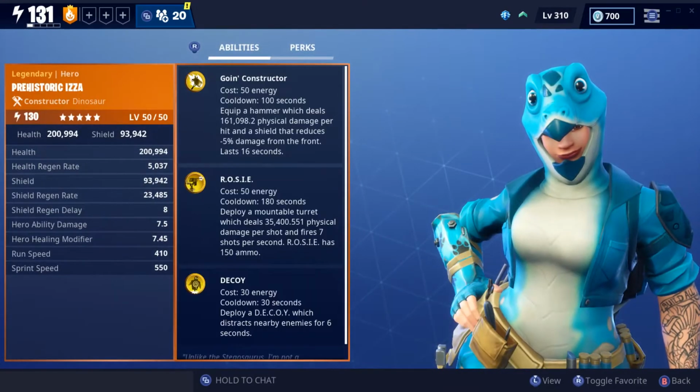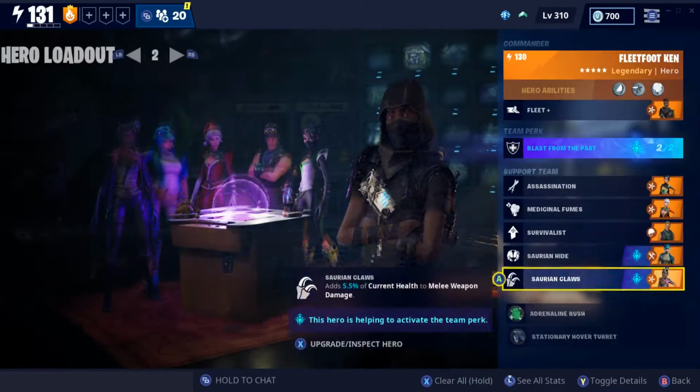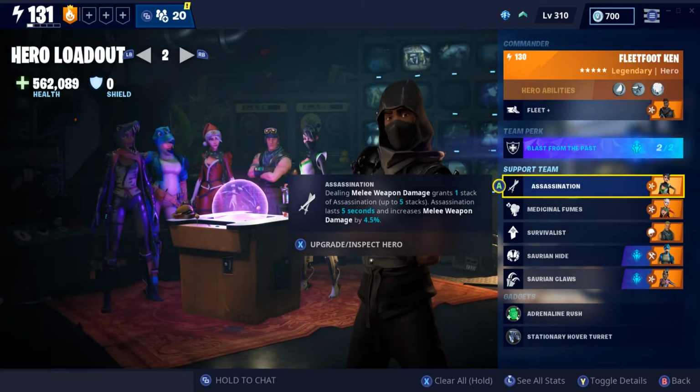The only necessary heroes in your ninja squad are Saurian Claws and Saurian Hide. I don't even know her name anymore. Prehistoric is and Paleo Luna. That's it. The rest is complete preference.